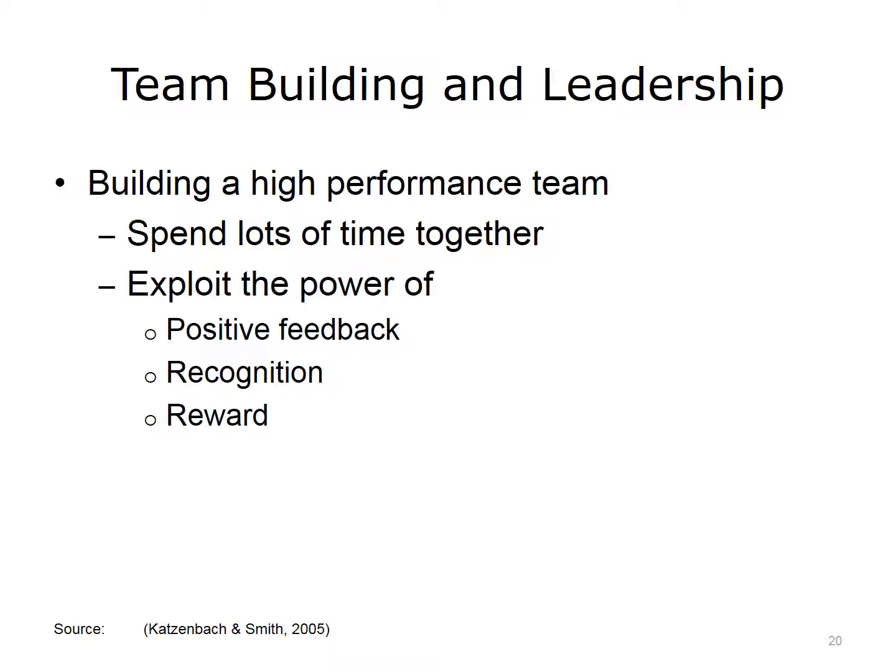Many times, team leaders and members seek to reduce this time together. However, effective teams need to give themselves the time necessary to learn to be a team, which is a basic attribute of team building. Finally, exploit the power of positive feedback, recognition, and reward. Positive feedback and recognition are powerful tools for influencing the actions and behaviors necessary to team performance.